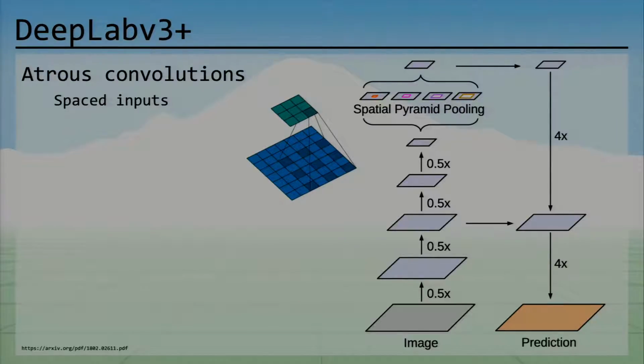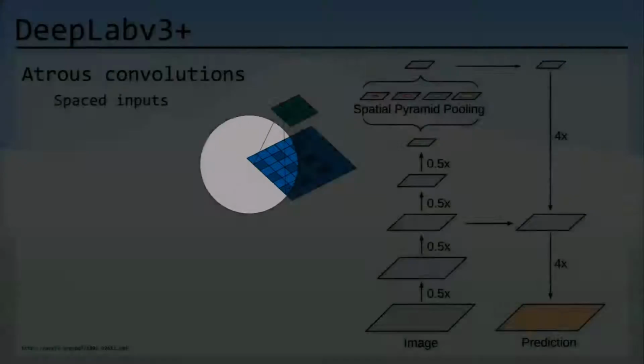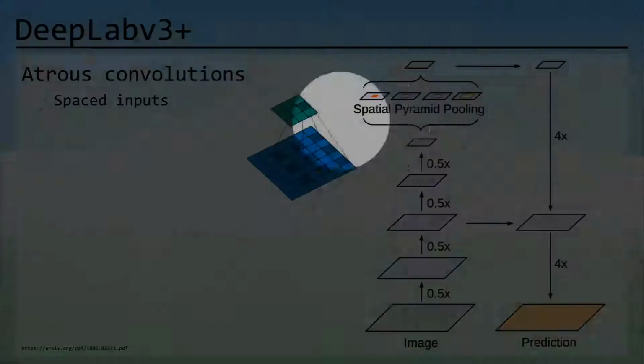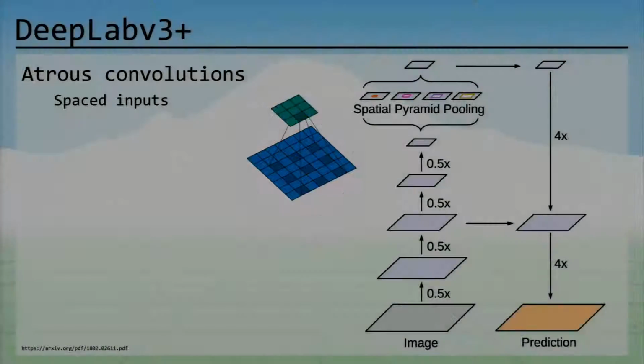Atrous convolutions. And the idea is basically, before, our convolution looked at this 3x3 window of pixels, and they were all right next to each other. But that isn't necessary for this convolution operation. All we're doing with a convolution is basically a weighted sum. So we can have this convolution where the input pixels are spaced out by some amount. So this would be an Atrous convolution where the pixels were spaced out by 2 instead of 1. You could also imagine doing it by 3 or by 4, et cetera.